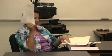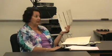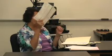I just want to run through the forms a little bit. The first one is the excessive absence form. You know what, this is the early student update form too. It's not just excessive absence. You put your comments down on the bottom, what's really wrong, if they've skipped how many times, and it's pretty self-explanatory. You've probably done this before. The other one is the drop and add form, and we have those here in the office. If someone needs to drop or add the class, we'll just put it on this type of form, and then they'll mail it in to us, so you don't have to worry about that.